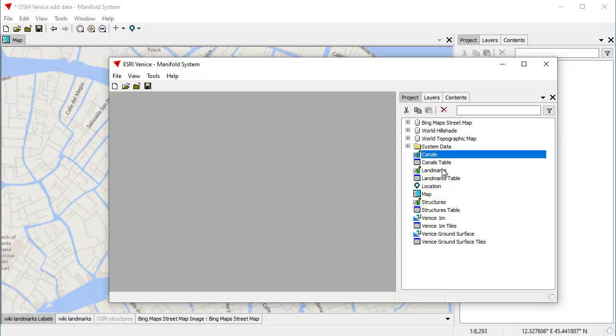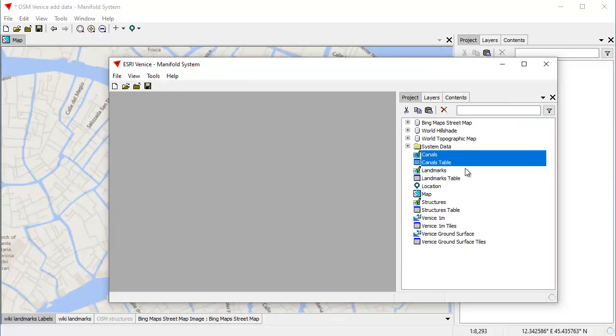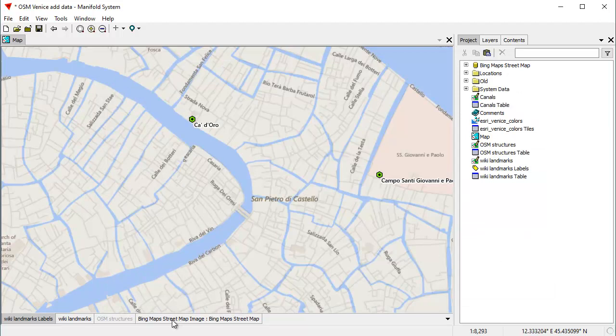And what I can do here is click and then control-click the canals in the canals table. That's the canals drawing from this project. And here I can click Copy. And then right here, you can see the Paste button has lit up. We've copied that to the clipboard from the other project, and now let's paste it into this project. And what we've done is we've made a copy from the Esri Venice project, and we've pasted the data into our project here.